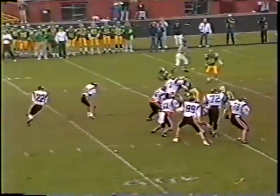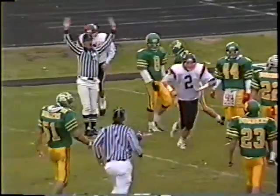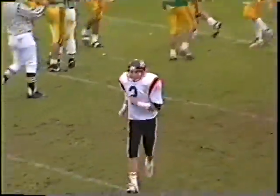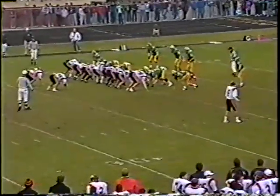Here's Perkins rolling out to the left, has some time, sets. He guns at his man there. Kennedy got it for a first down inside the 20, and down he goes. Oh, my, what a great pass that time by Matt Kennedy. He jumped right up in the air to catch that Perkins pass, a little bit overthrown, but Kennedy came down with it. A great play.